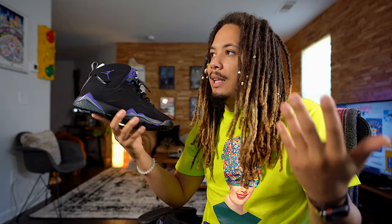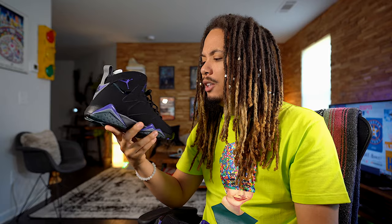Now, will we see these at outlets? I'm not gonna say 100% no. I'd say they likely sell out, then they hit outlets, 60-40. However, who knows? We've seen a lot of shoes hit outlets. I mean, Legend Blues have hit outlets. You know what I'm saying? So there's tons of shoes that are great, that are dope, that hit outlets. However, I think these are gonna do fairly well just because they're a 7, and also for the fact that they're this Ray Allen colorway. What could also happen is that they sell it online, but they end up sitting in the stores and then hit the outlets. You feel what I'm saying? So you just gotta wait and see.